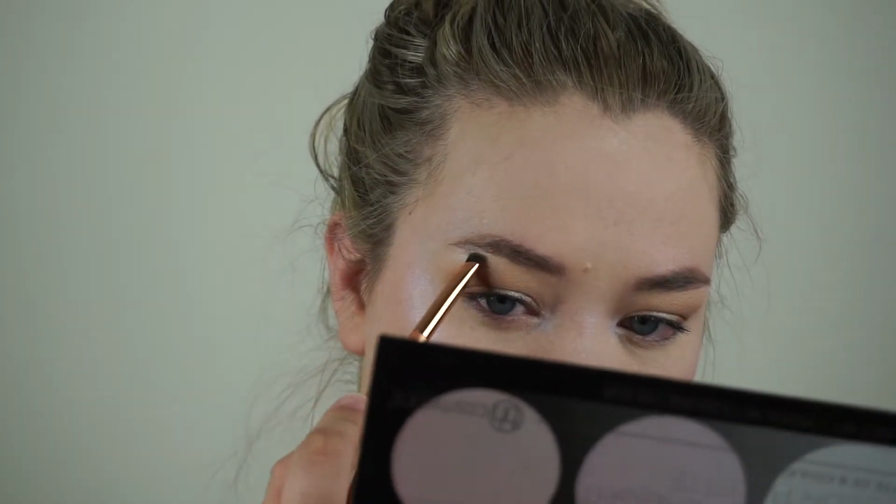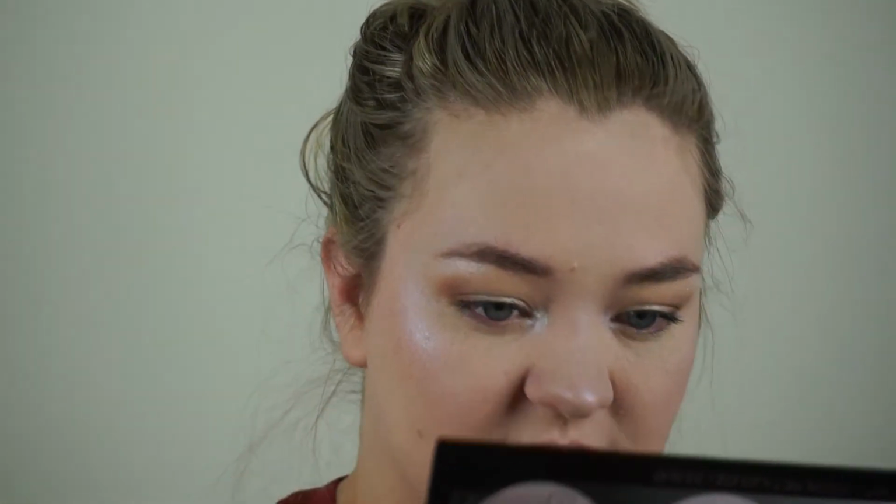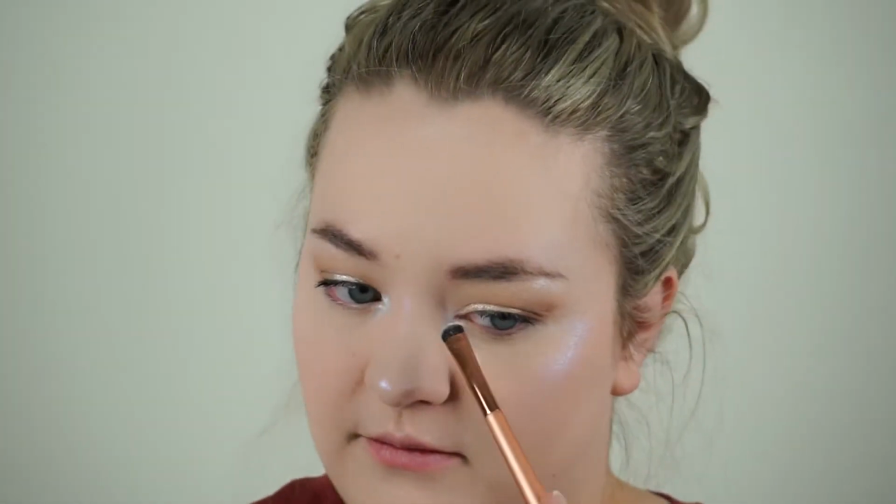Sorry, sidebar. Now I'm gonna take this really tiny Royal and Langnickel Omnia BOM-18 brush, and I'm gonna dip into that same mixture, and I'm gonna use it as an inner corner highlight. And then I'm just gonna take a little bit of Strobe under my brow bone up here. I feel like Strobe itself is iridescent, like it reflects a lot of colors, which is why it's making the pink so intense. I'm gonna take a little bit extra. I'm gonna really go crazy on the inner corner. There we go. We're going to really quickly go ahead and set all this.